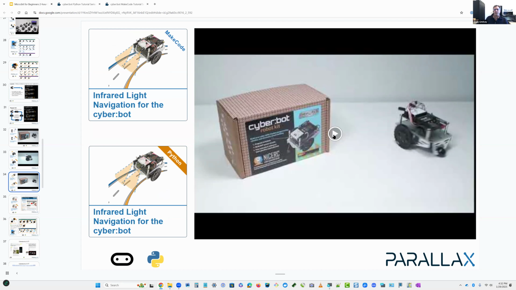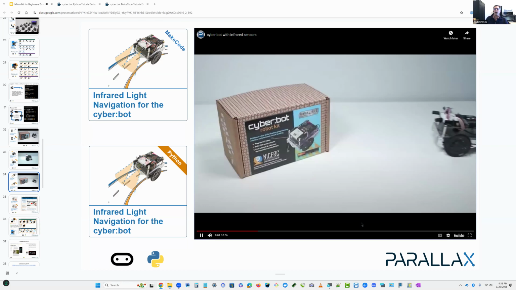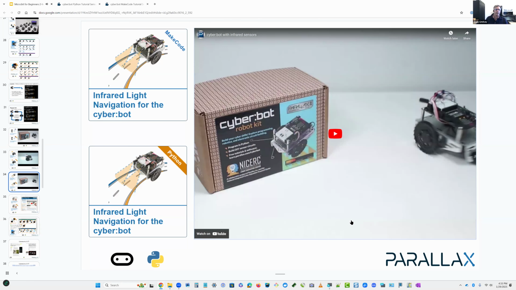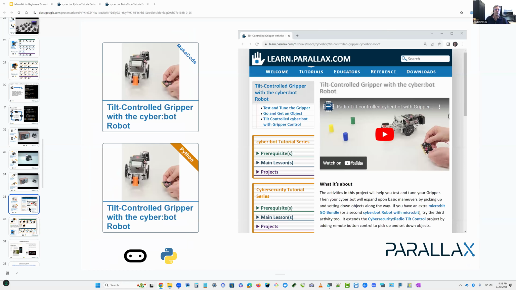The whiskers and the requiring of physical contact is not always desirable. So we also included parts for non-contact. So that detected the wall and the box before it even touched them. And so there's another example of some of the parts that are included with the kit and how they're used in applications. Then this is the tilt control.